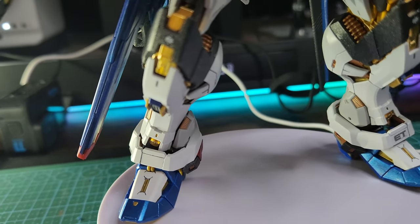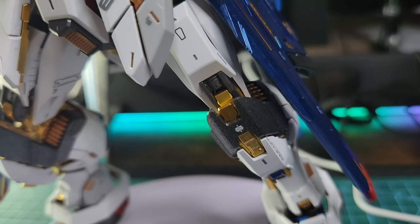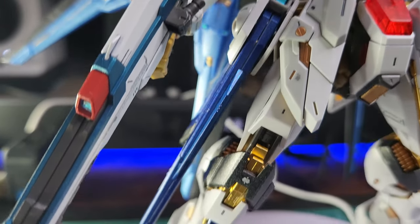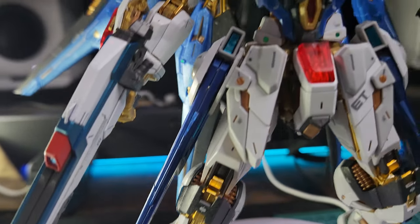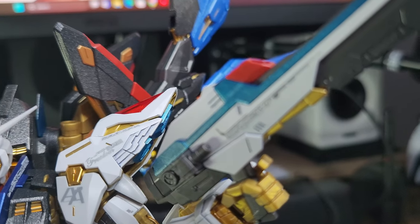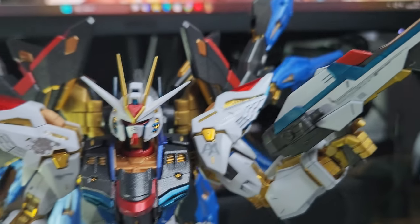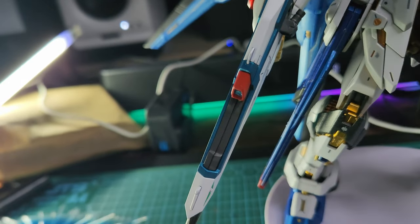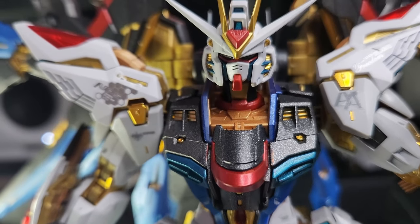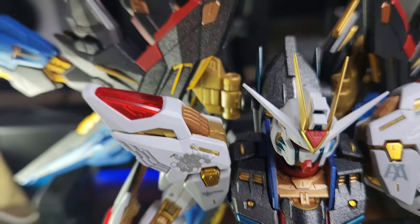And this is how it looks with some grey subtle panel lining and with all the decals, the water slides applied. Not many water slides, but still they are enough. I also ruined some silver water slides because they were really fragile and they practically melted in my hands. I couldn't apply any of them in the right way. So cool, and the textures of the metallic blue and antique steel just amazing. That chest and head look majestic.